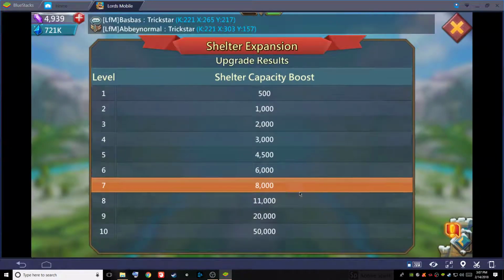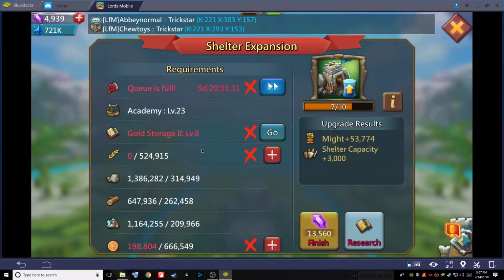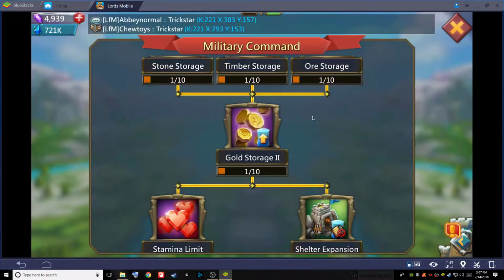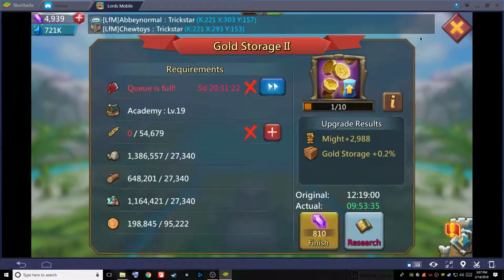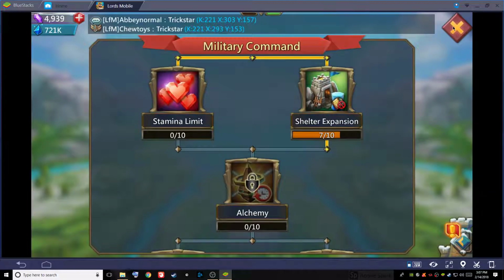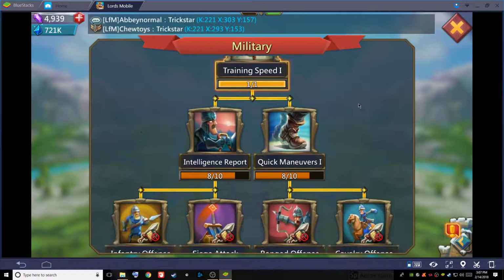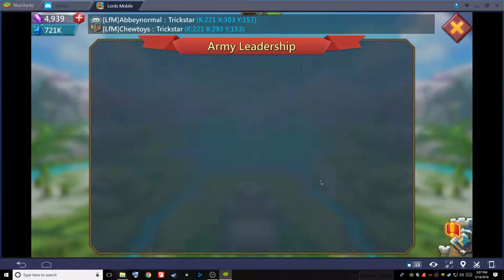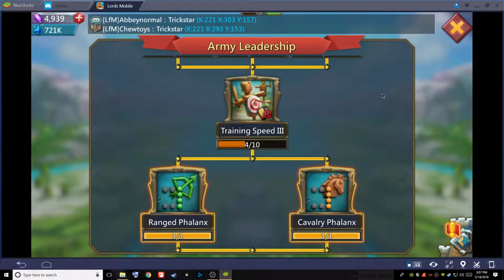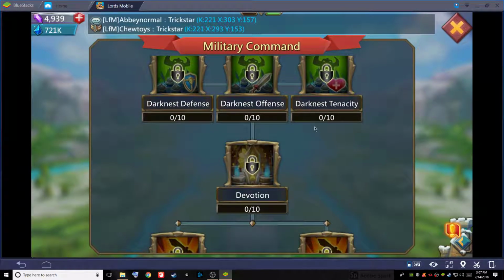Shelter expansion, it's not too great. If you can get it to level 10, it's good. But I quickly realized that you need to have gold storage level 8 to do that, and to get gold storage level 8, well, that's easy, but you're gonna have to level up everything to level 9 or 10 in here to get this to max. So I quit on that. I have a familiar also adding on some to my shelter bonus.